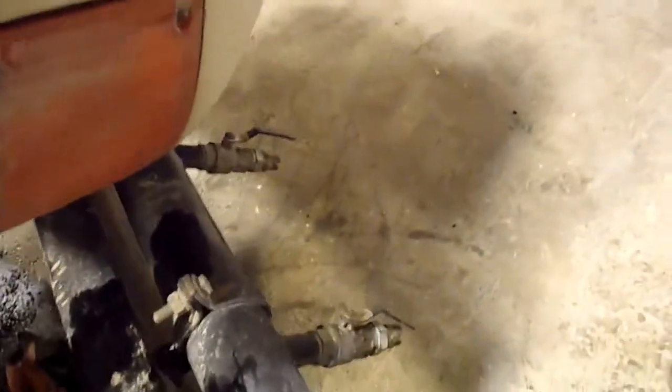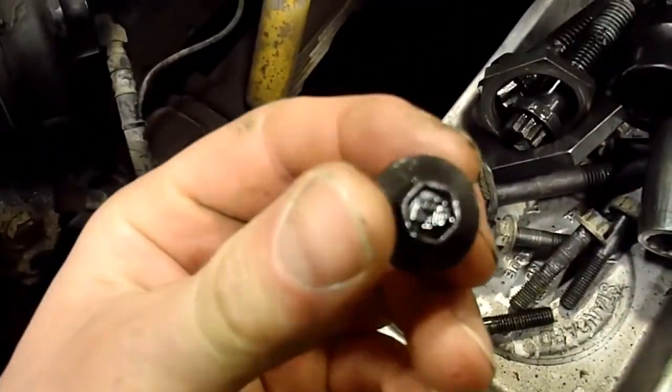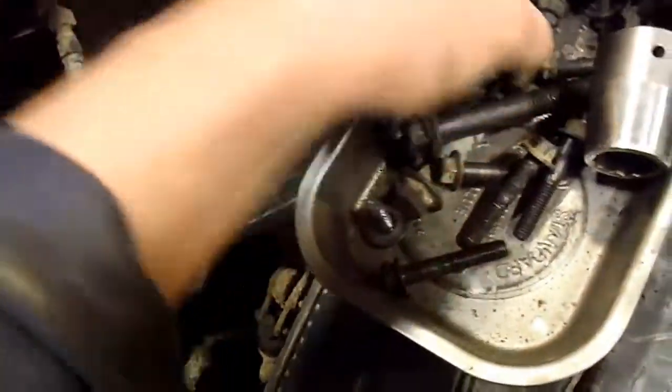I had to hit a couple of them with a hammer and chisel just to get them to turn, just to crack them loose, because if not I'd round them right off with the socket, and you don't want to do that. They're like these ones. Got a few in here. So anyway, those are the bolts that are called out.